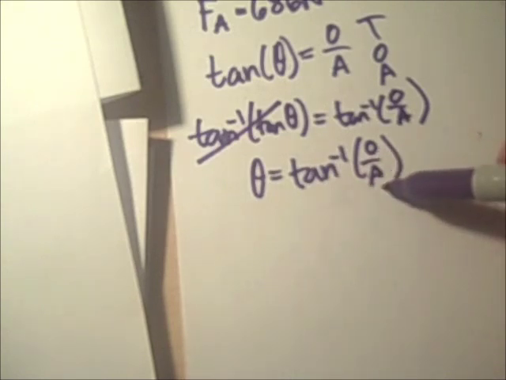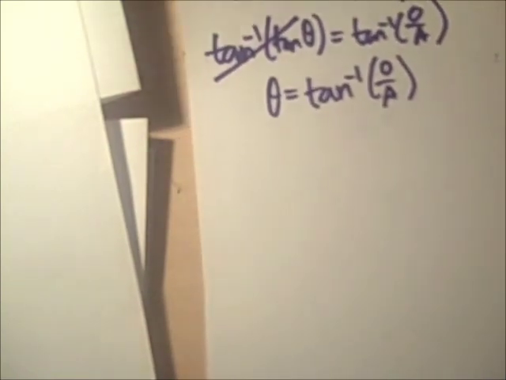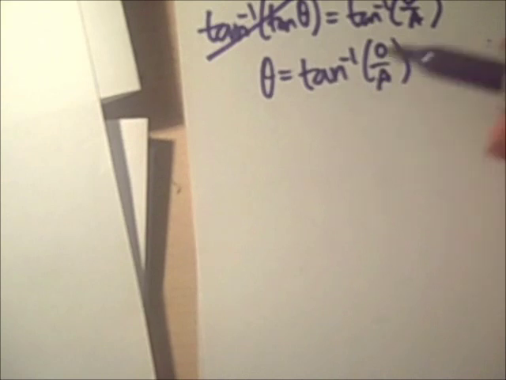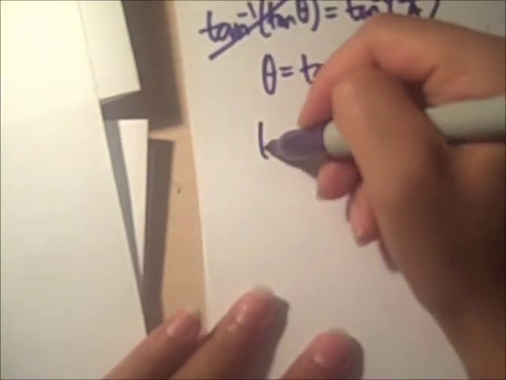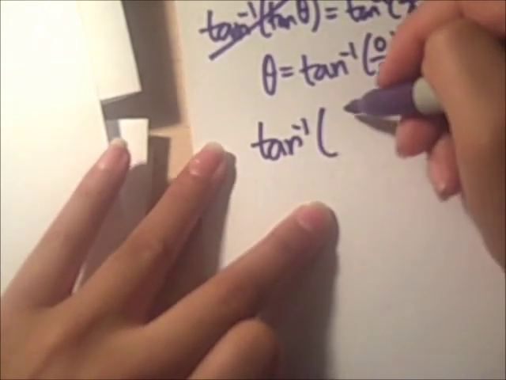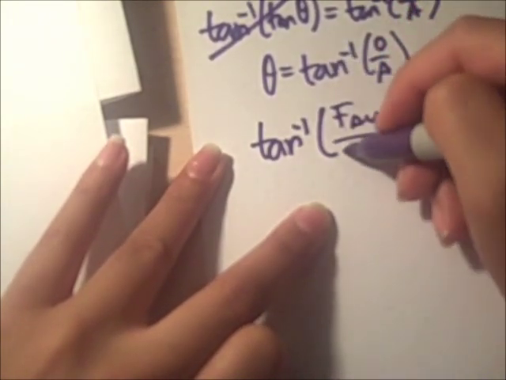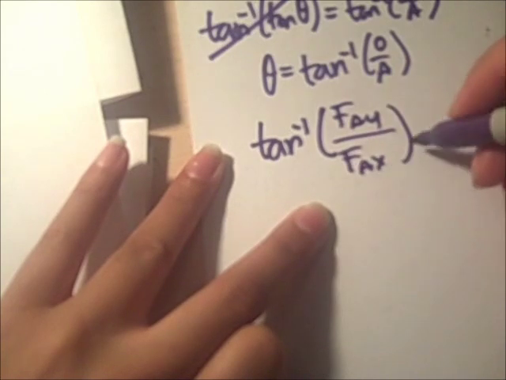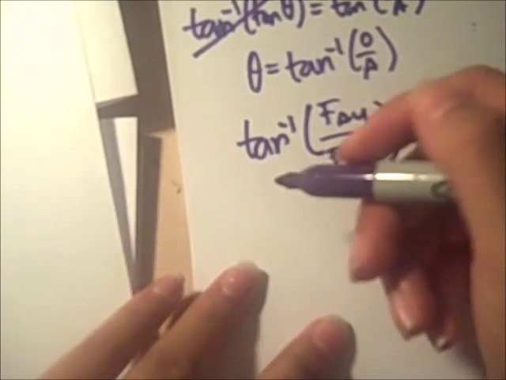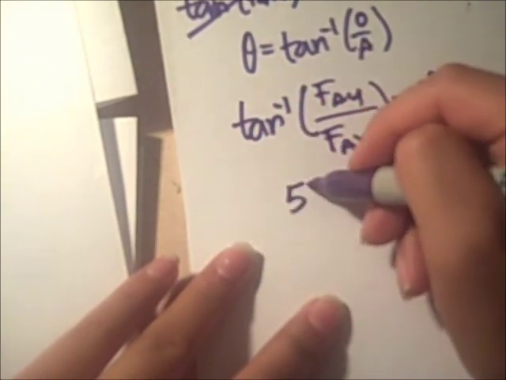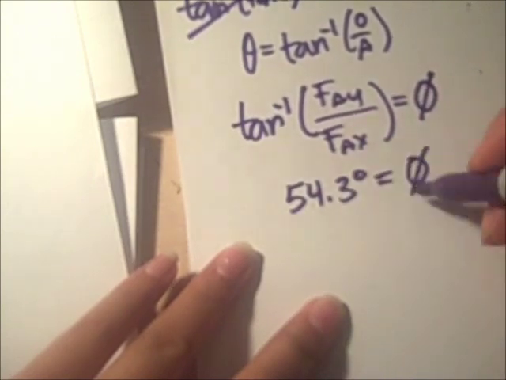And the reason why we're using tangent is because the opposite and adjacent ones, F_x and F_y, would probably be more accurate than finding the hypotenuse, due to rounding error. So just on the safe side, you can use cosine and you can use sine, but I would just prefer to use tangent. It might be a little bit more accurate. Okay, well, here we go. So you do the inverse tangent of F_Ay over F_Ax, which will give you the phi, and that's going to equal, there you go.